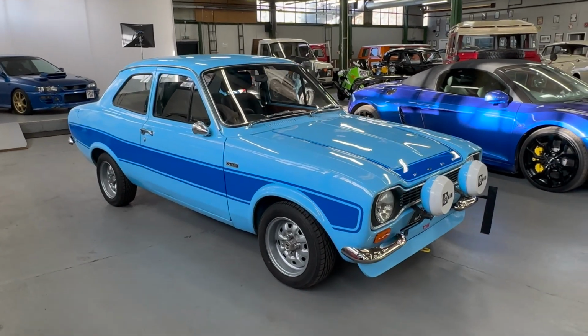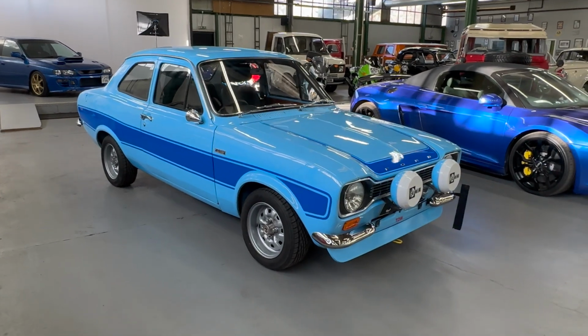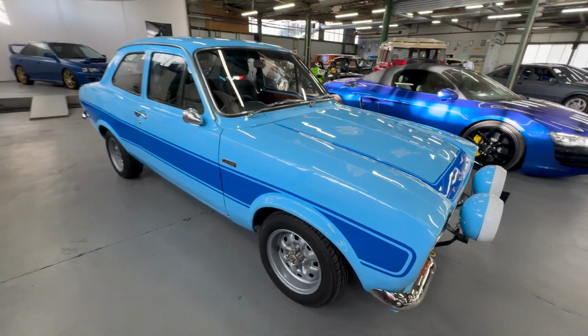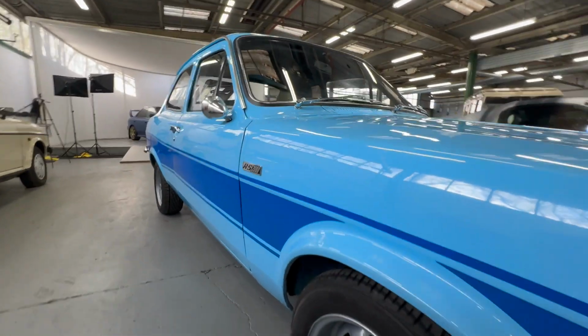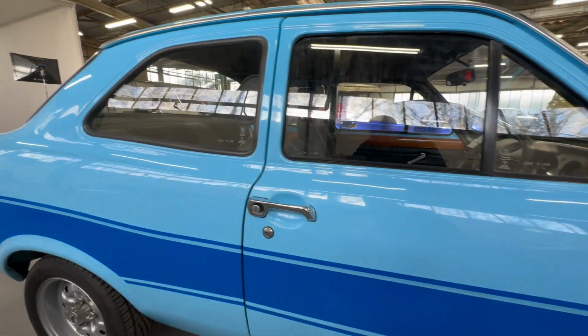So yeah, the car, he's done a couple of little bits, so you'll see some scrutineering stickers and stuff in it, but all in all, it is a 99.9% road car. It just has a couple of little bits which I will point out. Starting on the front driver's corner, if we look down this side, you can see it's lovely and straight all the way down. It's not full of ripples, not full of filler. All the panel gaps are nice and neat all the way down this side.